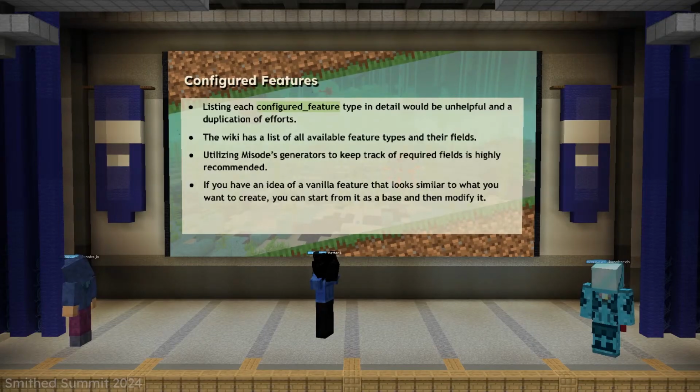But Misode's generators are also great, if you look at the world data packs, there is so much space. None of the Worldgen developers write all this JSON, and we all use the tool. You don't have to memorize every single field. There are hundreds of fields, and you use the tool to decide what you want to place, to do the work for you. It's just clicking to block sequence. That's all you have to worry about.